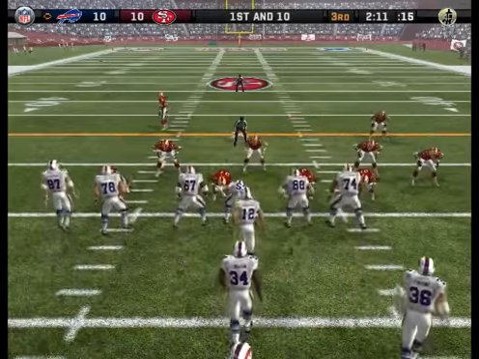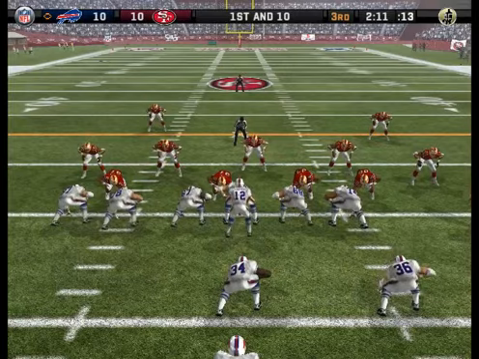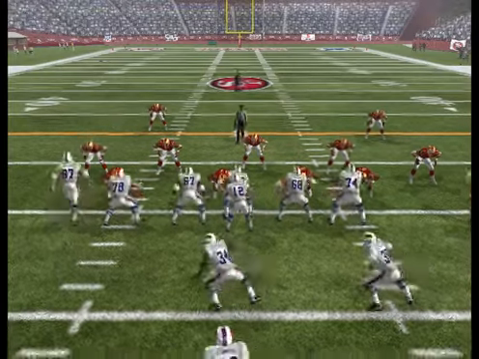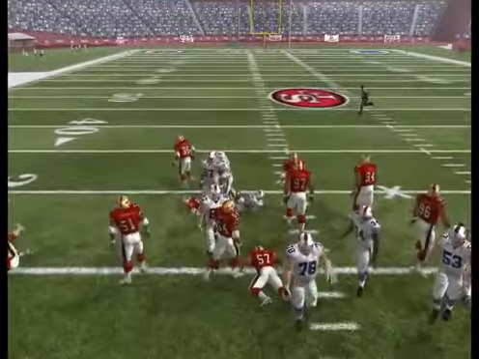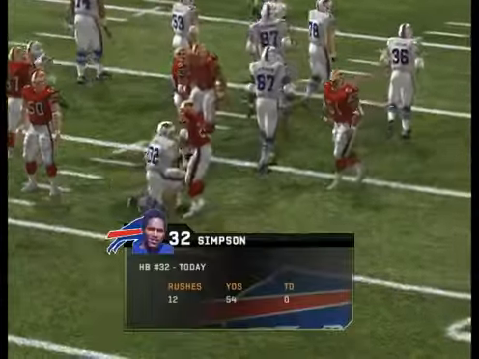Watch your eyes. We turn it up. Bring it up. Let's go, D. Let's go. Come on. Hands it off to the back. Jackson comes up to make the play at the 25-yard line.